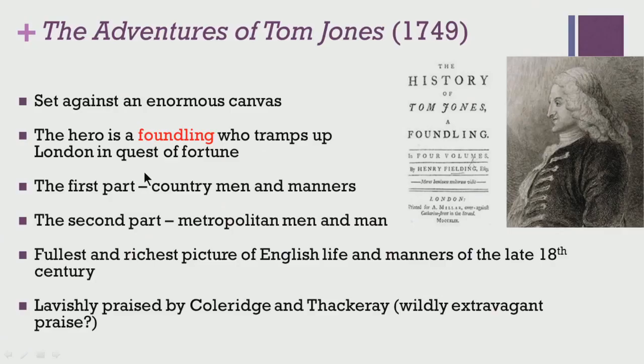The success of Joseph Andrews prompted Fielding to produce the next one, The Adventures of Tom Jones, in 1749. This, unlike the earlier work, was set against an enormous canvas, so it was really a vast and expansive work. The hero, Tom Jones, is a foundling who tramps up to London in quest of fortune. In the first part, this hero is living in the countryside, and we find Fielding talking about countrymen and manners.